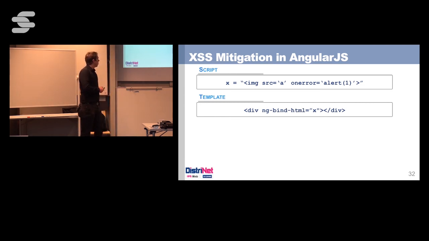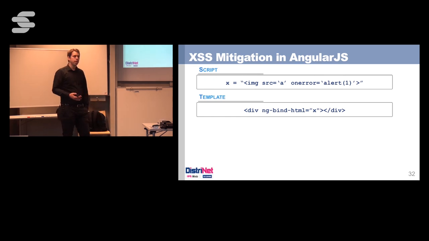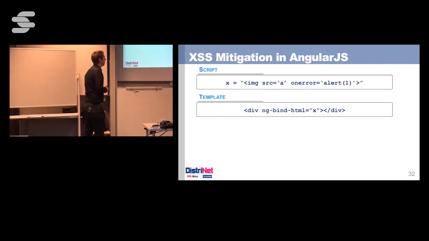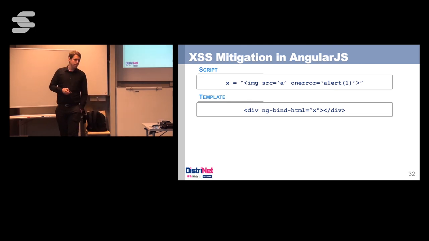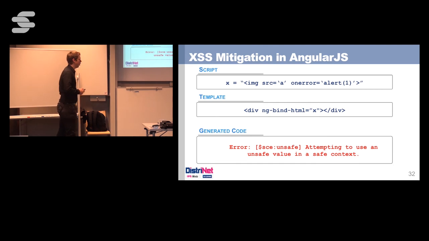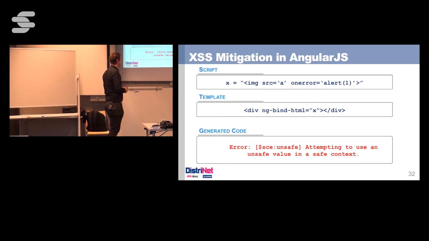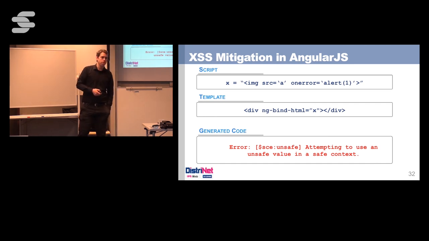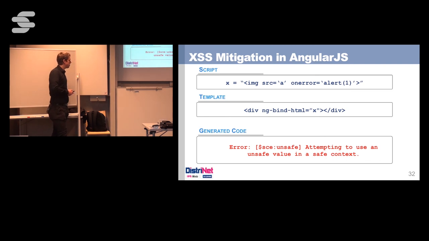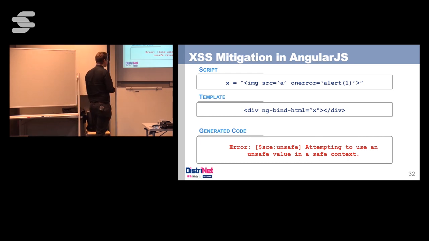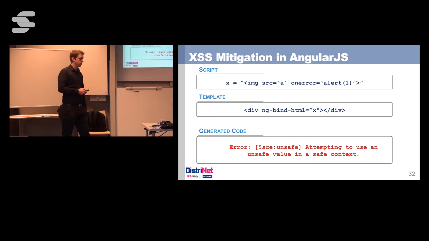Here I have the same example, except now I use ng-bind-html, which will render HTML tags. So this is essentially the one that can be used for HTML, because sometimes you want to inject some HTML somewhere. Will this go wrong or not? Yes? No. Angular knows that this can go wrong, and it will prevent you from doing that. So it keeps track of which values are considered safe. And safe here means SCE, which stands for Strict Contextual Escaping. So it means if it has been passed through a sanitizer or something like that, then it will be considered safe. Otherwise, it's considered not safe, so it will not be allowed. This is, again, a good thing. I think this has been a change in one of the recent versions, one of the 1.3 versions.